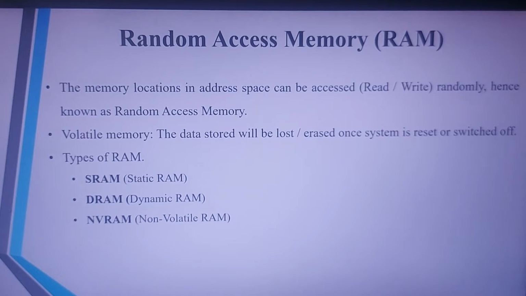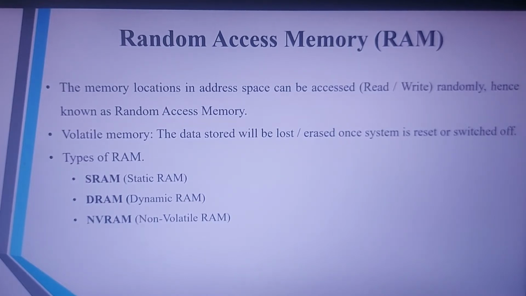Then this is a volatile memory. What is the meaning of volatile memory? Volatile memory means the data stored in the RAM is lost if the system is reset or power is switched off. In that case, RAM cannot store the data. It will lose whatever data it has. When we again reset the system, the entire RAM will be blank, and it has to be loaded with new or fresh data which will be used for the execution. So that is a random access memory.